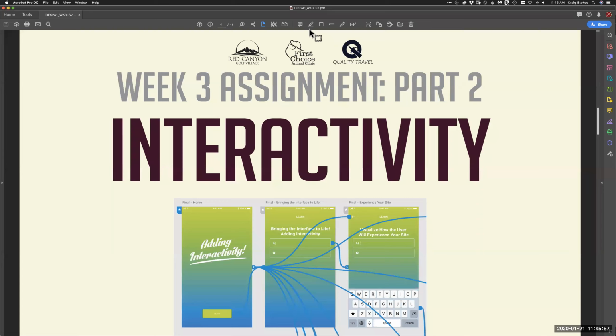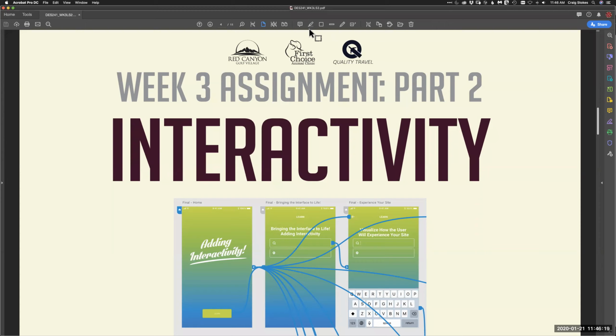After we've completed the designing, meaning we've done all the revisions that are necessary, we've added the color, the character styles, the symbols, now we're going to connect them to, again, visualize how the user is going to experience your project.